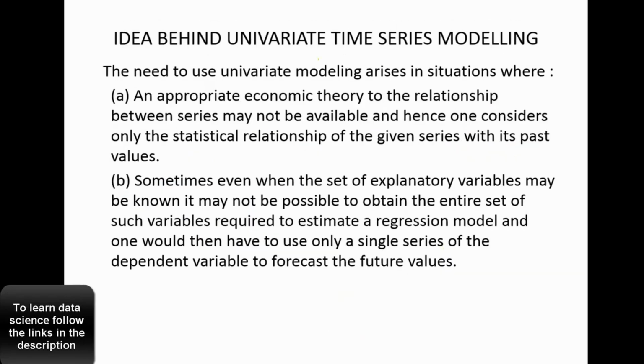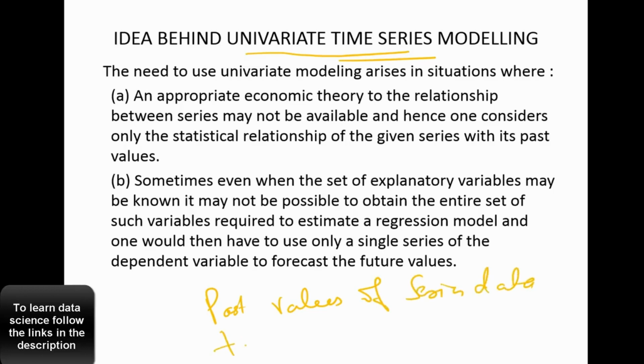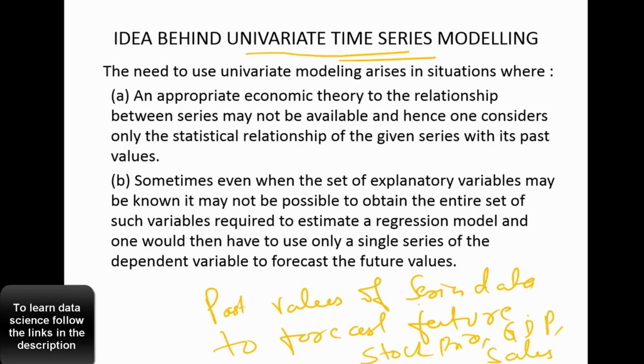So the idea behind univariate time series is to use the past values of the series data to forecast the future, right? So what are the variables of interest? It could be stock price, it could be GDP, it could be sales, and so on. You can use it for a variety of purposes, whether you are working in a company, or in a bank, anywhere where you have time series data available, you can use this.